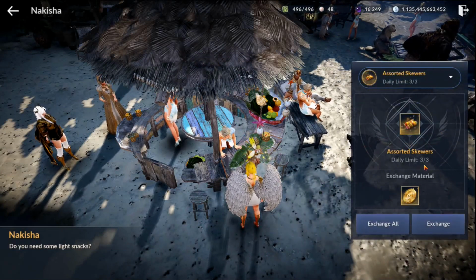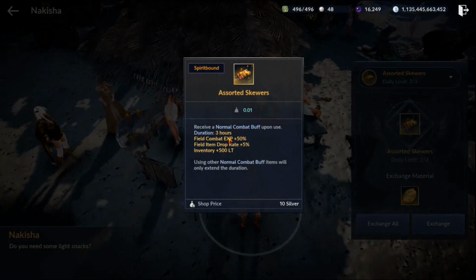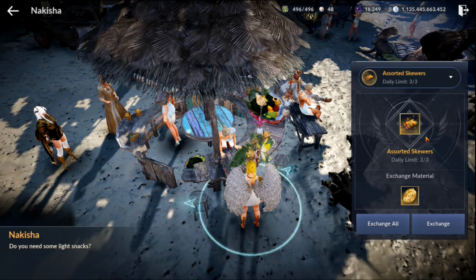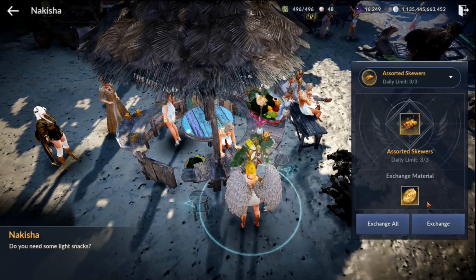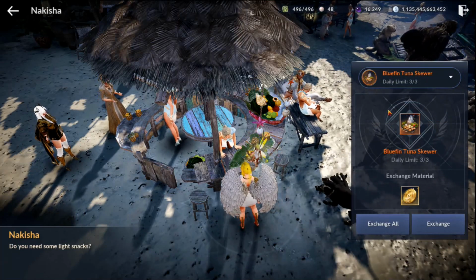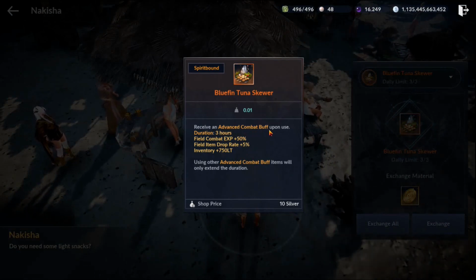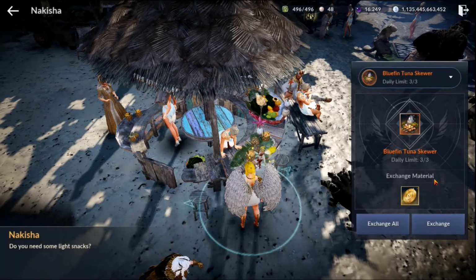The assorted skewers is daily and no time limit, so I purchased this for sure, and it's the normal combat buff. So this is sitting in my inventory when I'm ready to use it. So heck yeah, I will get this every day. And it's only 1 sun token. Isn't that great? That's a really good cost. So 3 sun tokens. And this one is the other one, which is the advanced combat buff. And you get 3 of those, 3 sun tokens each day. Really nice loot. Very, very nice.